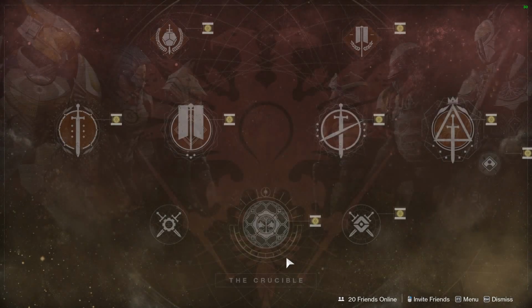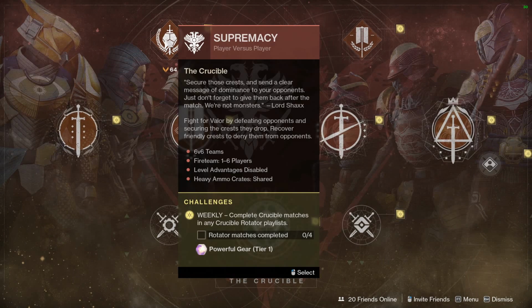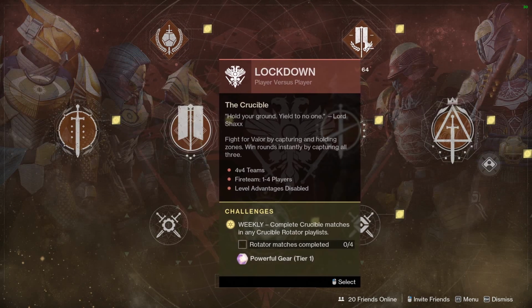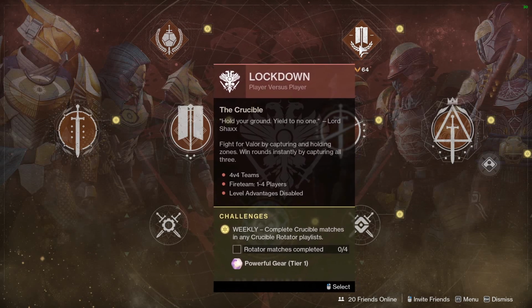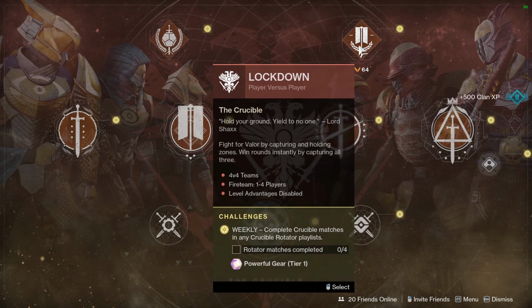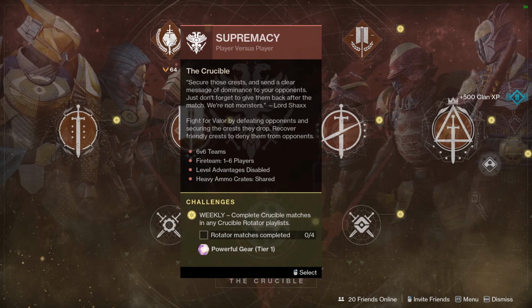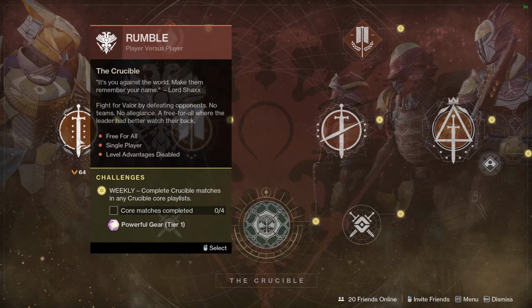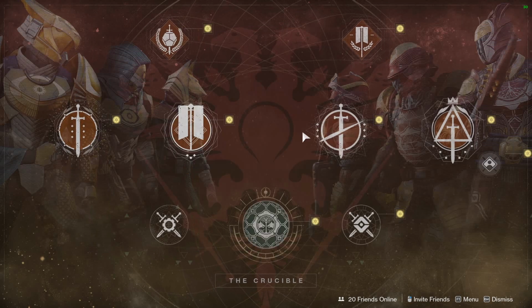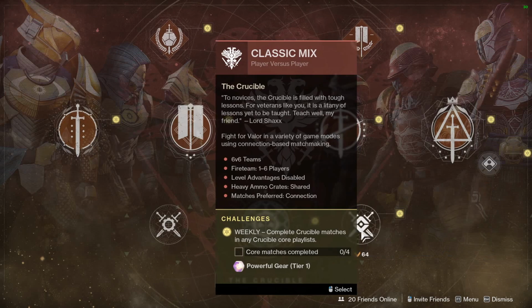In the Crucible this week, of course, we have Iron Banner down at the bottom, but the other 2 weekly rotators are Supremacy and Lockdown. I would guess that less than 1% of the population will be doing Lockdown, because it's a pretty bad game mode. But as much as I want to do Supremacy, Iron Banner counts as doing the rotator this week, so I'll be spending a lot of my time there. But the other activities are still the same. Rumble, Control, Elimination, Survival, and Freelance Survival, with Classic Mix down to the bottom right.